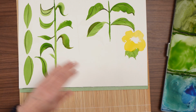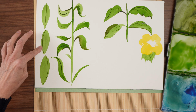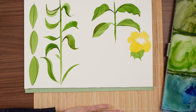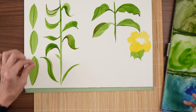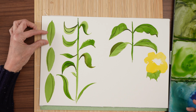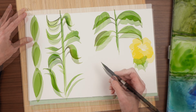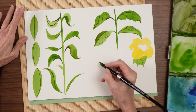So there you go. I can also show you foreshortening in another way. What if we had this leaf right here and we wanted that leaf to be bending toward us? There's a real neat trick for that. That's foreshortening. So if we had this leaf, part of it's going to bend toward us. Let's look at this one. Part of this leaf will bend toward us, so we have to shorten that leaf, right? Because we're not seeing the whole thing stretched out, we're only seeing a part of it. So an easy way to do it is to draw a heart.